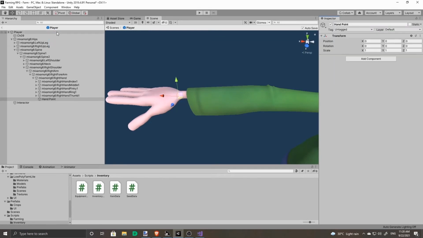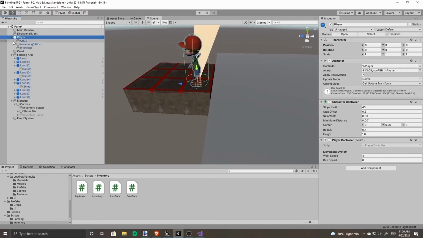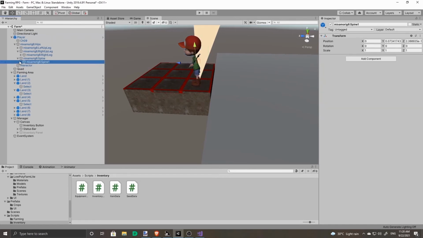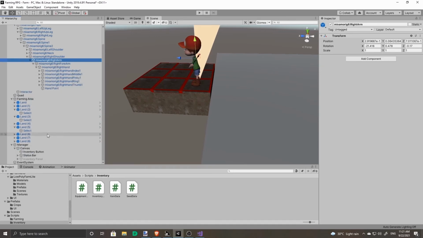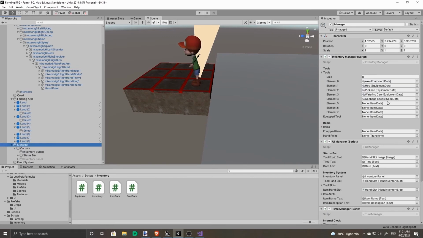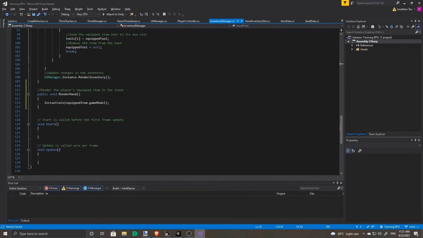And we are going to assign it to our inventory manager script, endpoint, like that. So we're going to parent it to the endpoint.